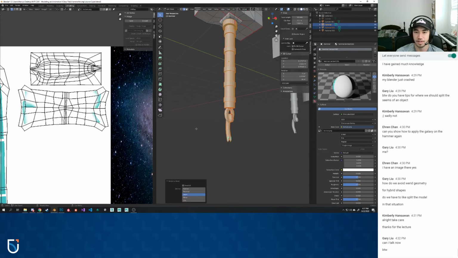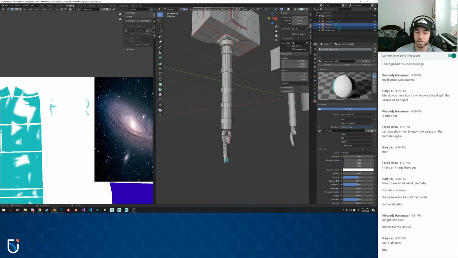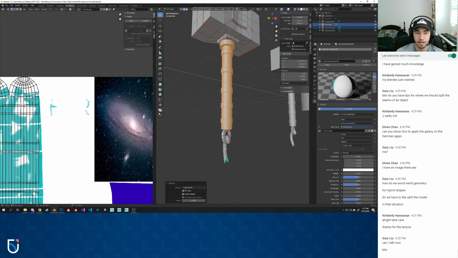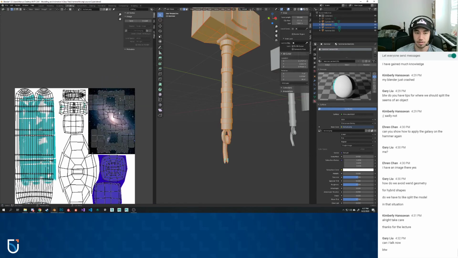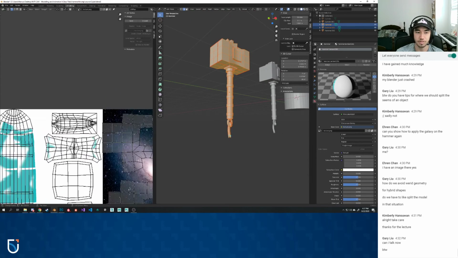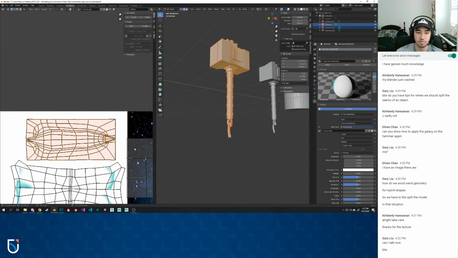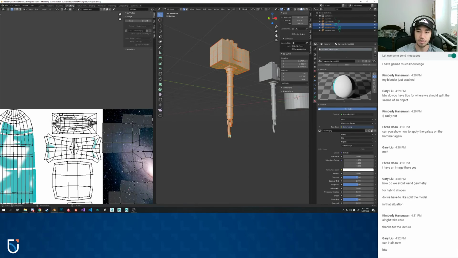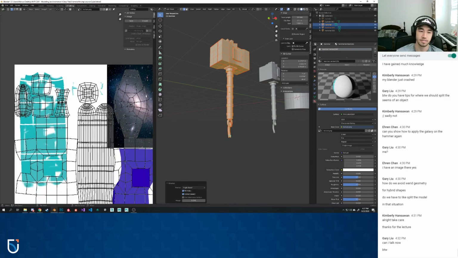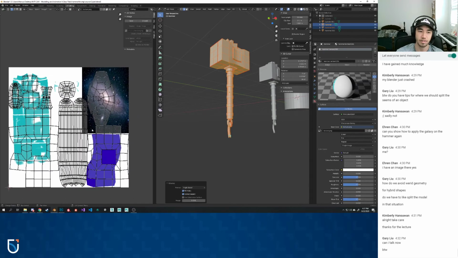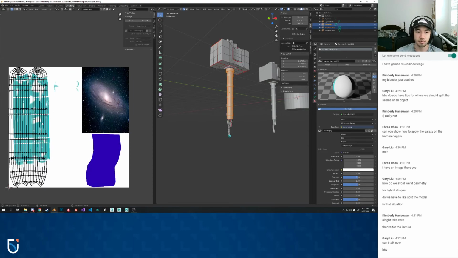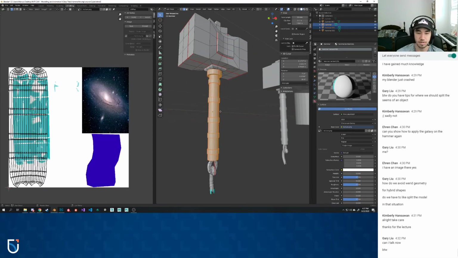Also, by doing one part, I'm not disrupting the rest of my unwrap. You can see I made this change here to match that up with the square shape. If I unwrap everything, I've moved everything, and I'll have to move everything back every time I unwrap. So if I just want to make a change to this part, it doesn't make sense to unwrap everything. I just want to unwrap this one part.